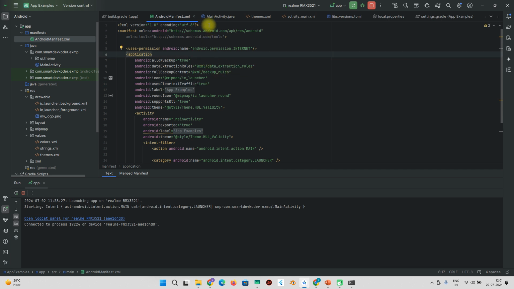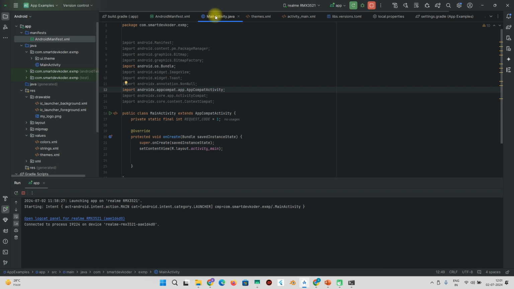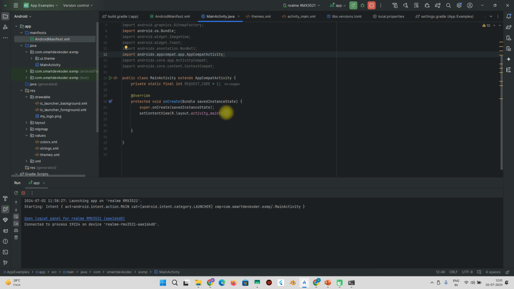After this, go to your activity, whichever activity you want to display the image in. For me this is my main activity file, where I want to display the image in the activity_main.xml layout, which is inflated by setContentView in the main activity file.